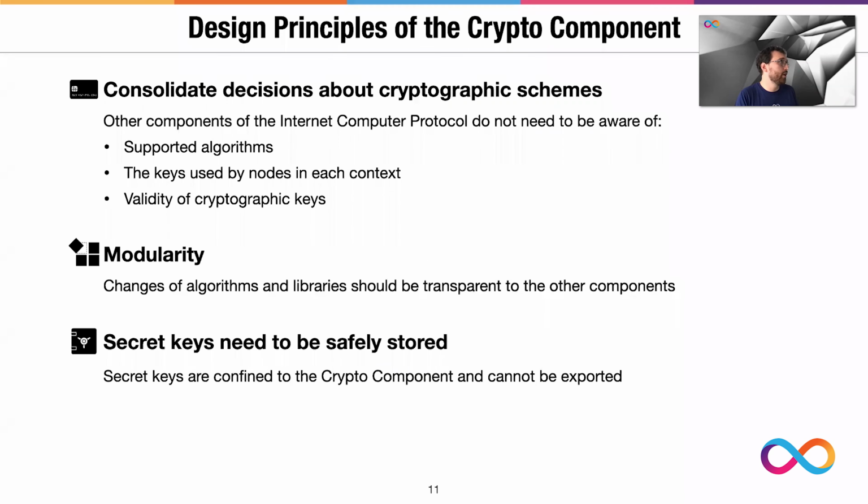When we were designing the crypto component, we tried to stick to some high level principles. The first one is that we wanted to have all the cryptographic schemes implemented in one place. We also didn't want every layer to make its own specific decision about schemes, keys that they consider valid, or which algorithms to support. If different layers make different decisions between cryptographic primitives, maybe a combination of these may not necessarily be secure. By consolidating everything in one place, we can ensure that all the decisions are made in a centralized place, so that all code used is consistent and all decisions in relation to keys and algorithms are made consistently.